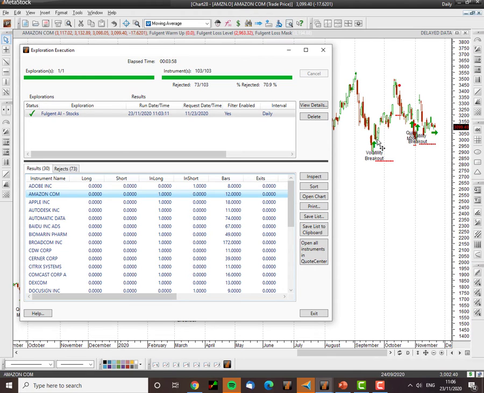You can see a nice volatility breakout here. Around about 3,000 was the entry point, a quick move and then out. So there was about $400 in that trade, and now it's had multiple quick move volatility breakouts here. Your stop loss is around 2963. So the AI is still in a trade in Amazon, for example.